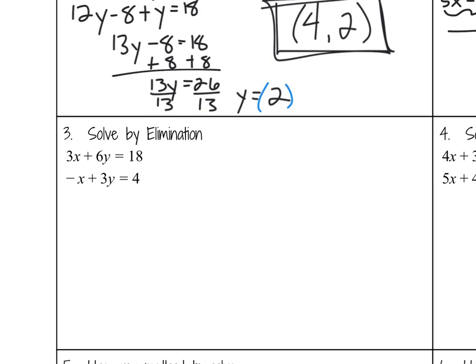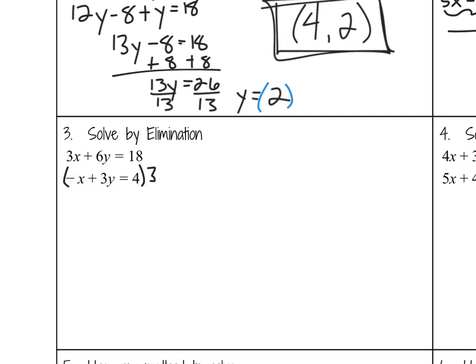So I'm going to take the second equation and I'm going to get rid of the x values, and I'm going to do that by multiplying that second equation by 3. That will give me the same number here. I've got a 3. This one's already negative. When I multiply by this 3, I'll get a negative 3, and that's what I need. Alright, so here we go.